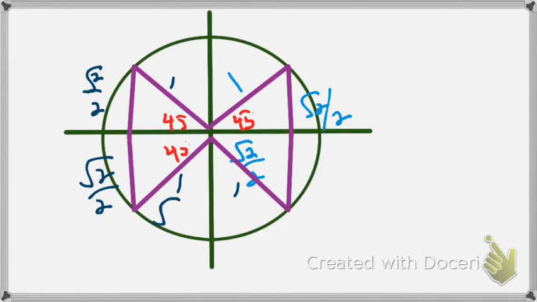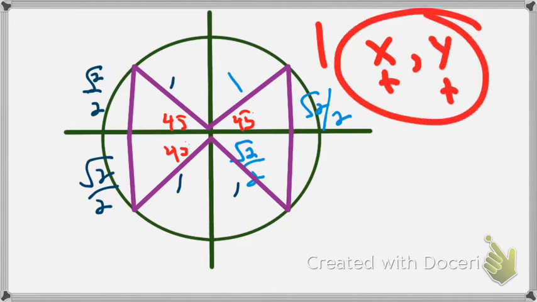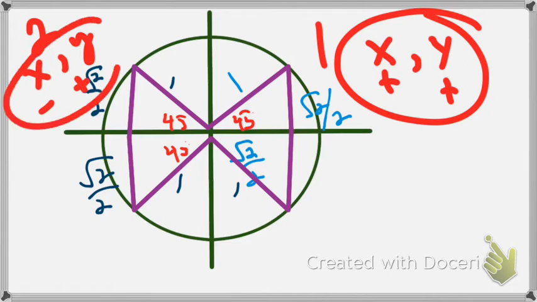The only difference is that you got to know where x and y are positive and negative. They all have the same numbers, but not all the same signs. So in the first quadrant, remember quadrant number 1, x is positive. Y is positive. Don't forget that. You need it. Over here in quadrant 2, x is negative. Y is positive. Don't forget that.